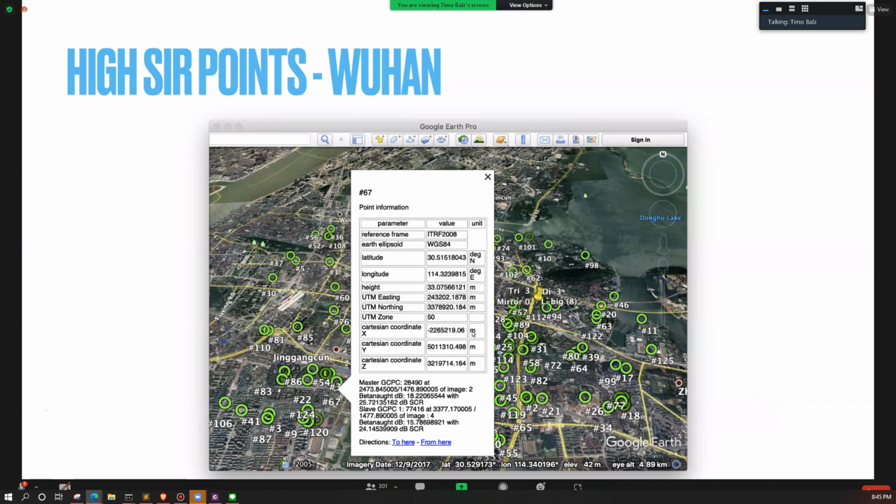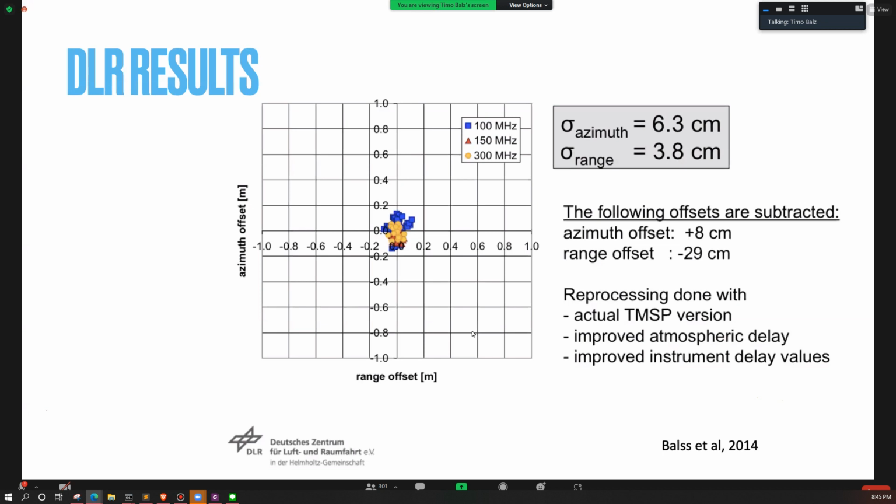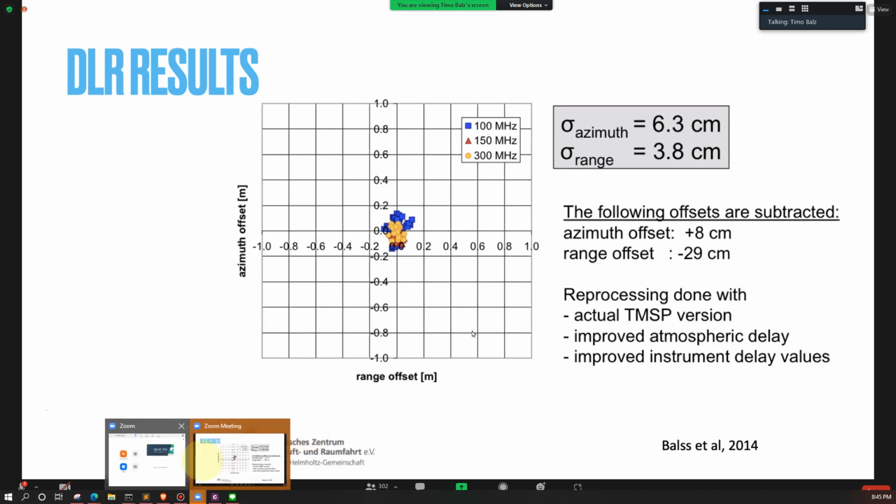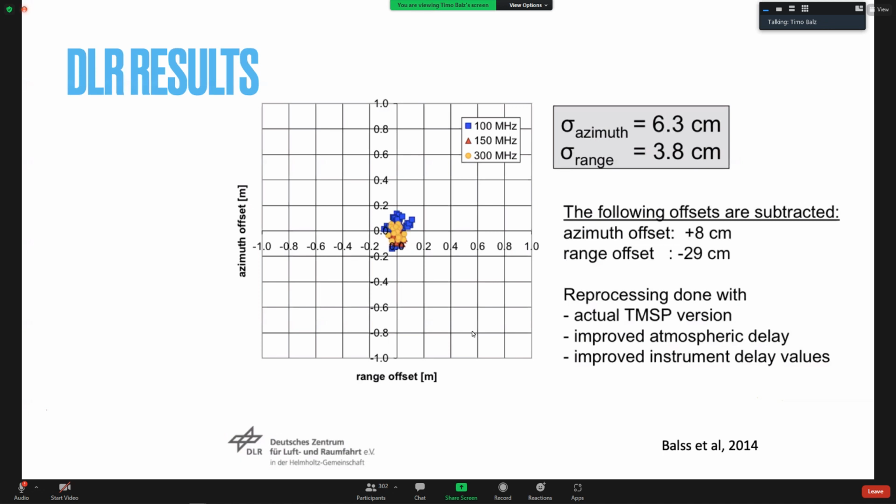And the DLR, actually, they are much better at this than we are. I have to say, we played around with that a bit. They have a whole team working on that. And what you can achieve, you see, is around 6. Now they're down, actually. They actually got better again. But let's say better than 5 centimeter is what you can achieve in the positioning of these objects. And that is a very, very strong and very useful tool.